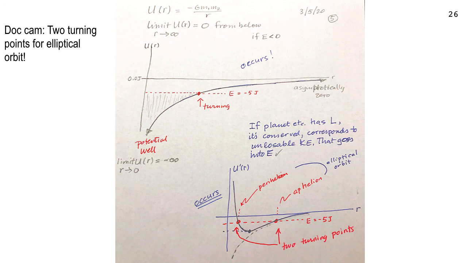Now, so these two correspond to an elliptical orbit. Now, deducing the formula for an ellipse from this requires enough calculus to choke a mule. All right, so you guys won't have to worry about that. But looking at this picture, that is why looking at these curves is important. If you can graph it out, you can figure out a lot of stuff, like perihelion and aphelion. Or you can figure out, oh, I only got one stable orbit. Now, this certainly occurs. This definitely is realistic. But this is also realistic too. And we see a lot of these, you know, most of the stuff in the solar system has already plunged into the sun. Okay.